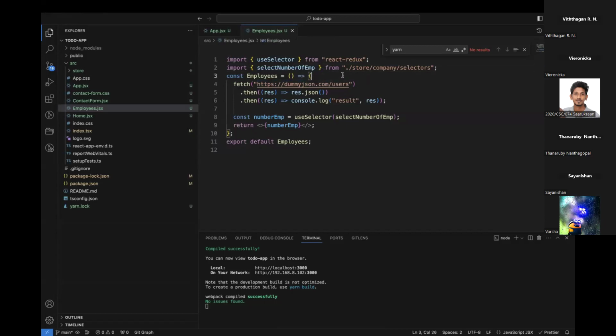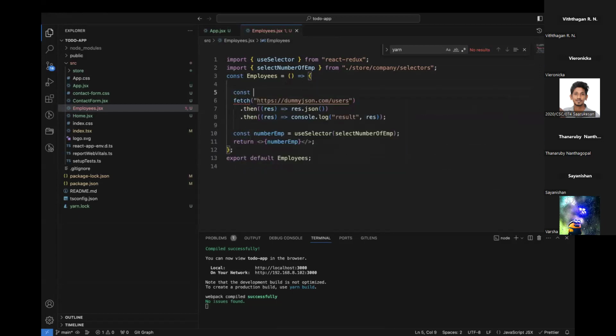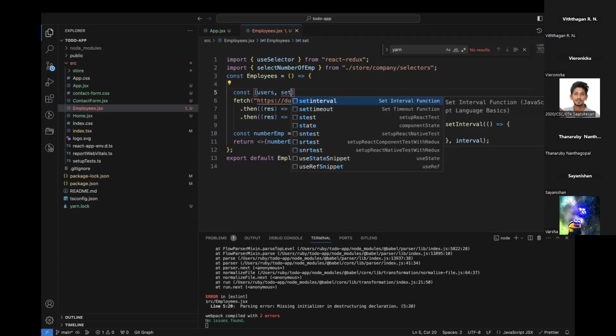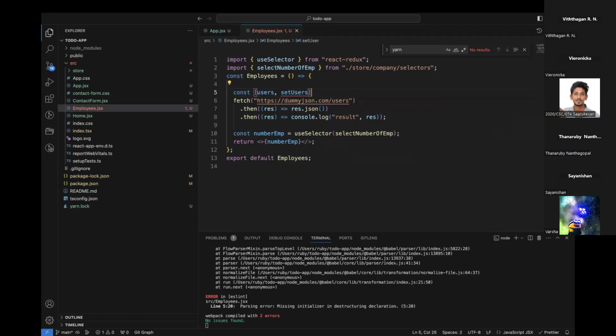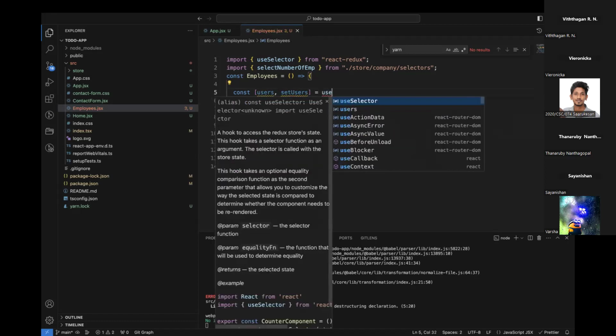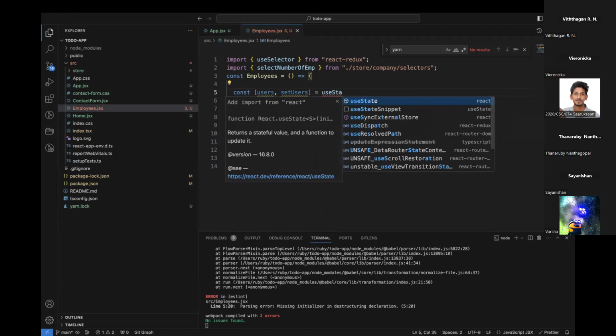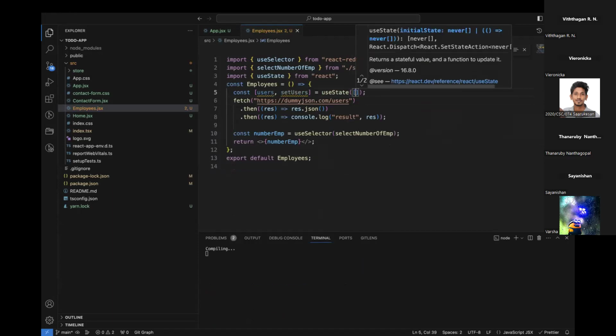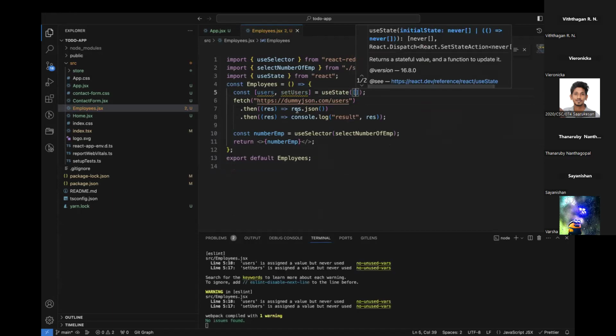So I'm going to write const users and setUsers equals useState, and give an empty array here.